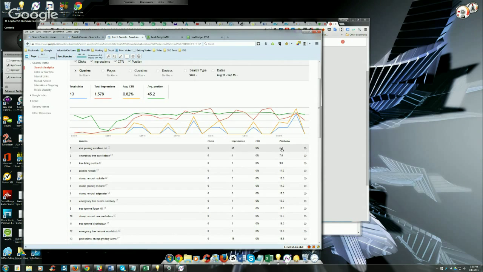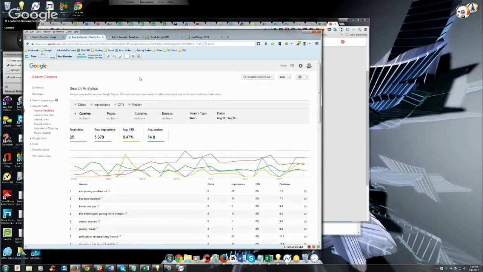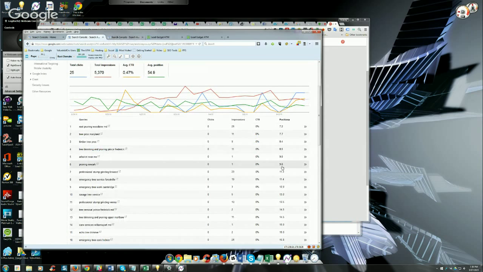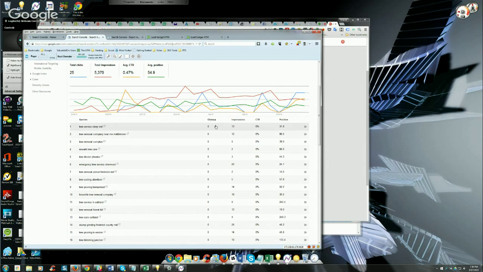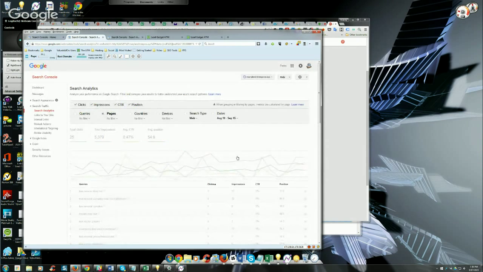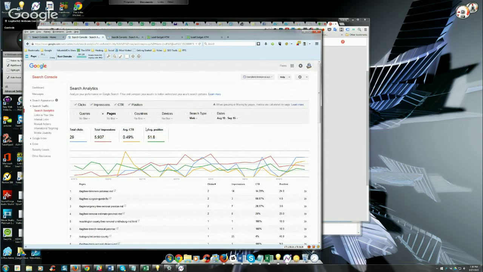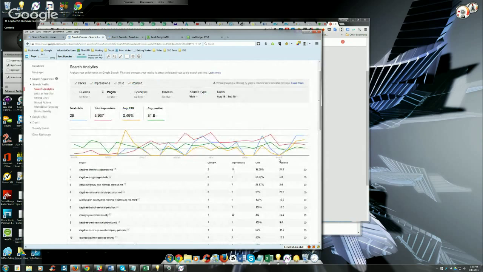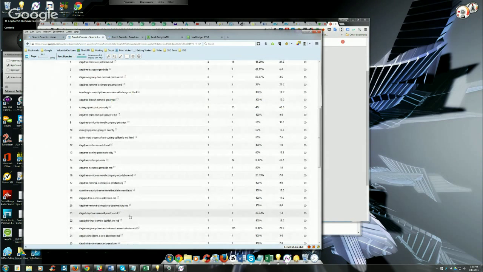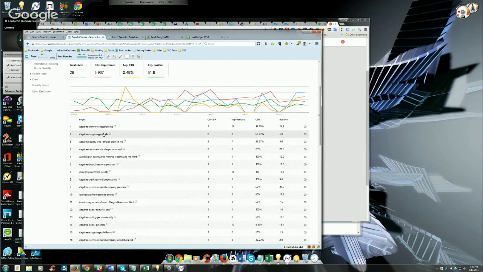So this one, you can see I've got just a few that are actually ranked on page 1 on average. And this one, I've got a few ranked on page 1. So I'm assuming, as a matter of fact, we can find out where the clicks were coming from. No, it's not going to show it. If we go over to pages, it may show it. Yeah, here we go. So what I like about Webmaster Tools or Search Console now, guys, is that you can see how well your site's doing. You can find out what your average positions are. If you go over and click on pages, I like this because pages will tell you where your clicks are coming from. So that's where you're most likely getting clicks from.